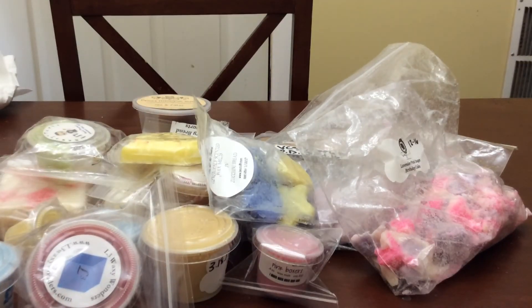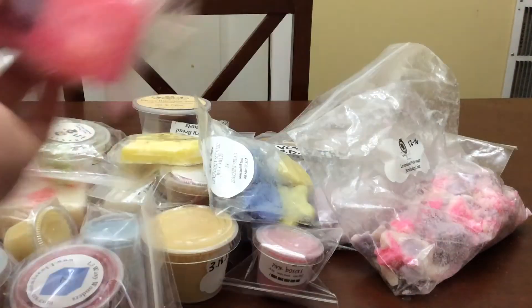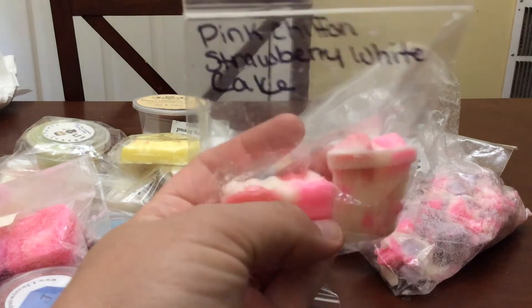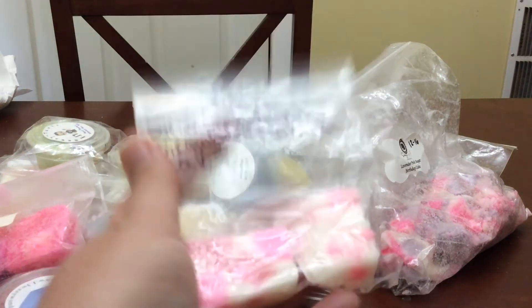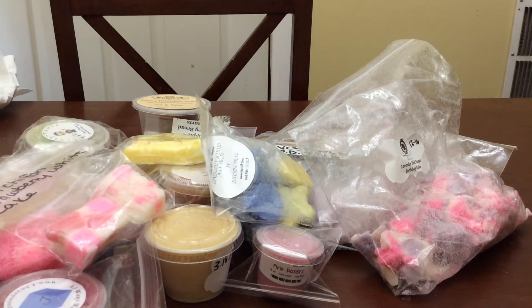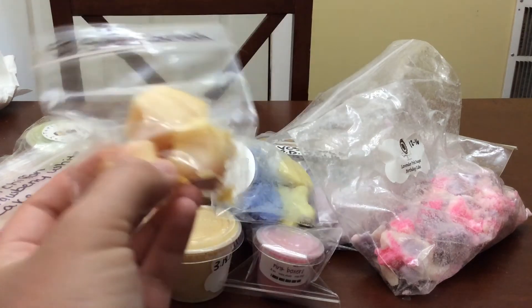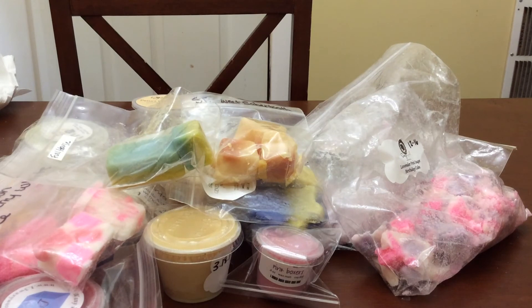Birthday bash blueberry and sugar milk from Sniff My Tart — this is super old, I got it in a de-stash. Pink chiffon strawberry white cake from Sassy Girl — very plain labeling but I know exactly what it is. It's from my mini pie actually, bagged up for my mom who decided to melt other stuff so I brought it back home. Sweet Saber Tooth from Super Tarts — part of a de-stash where a lady was selling BAM pieces and individual cubes. Same with Full House BAM pieces — never tried it so I wanted to try it without committing to a whole clam.